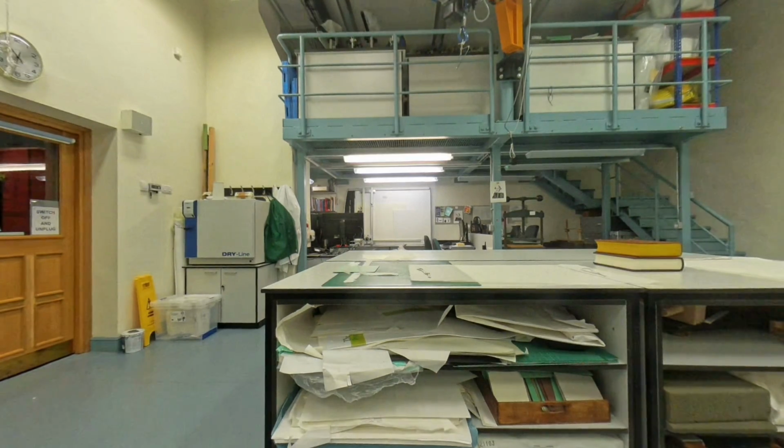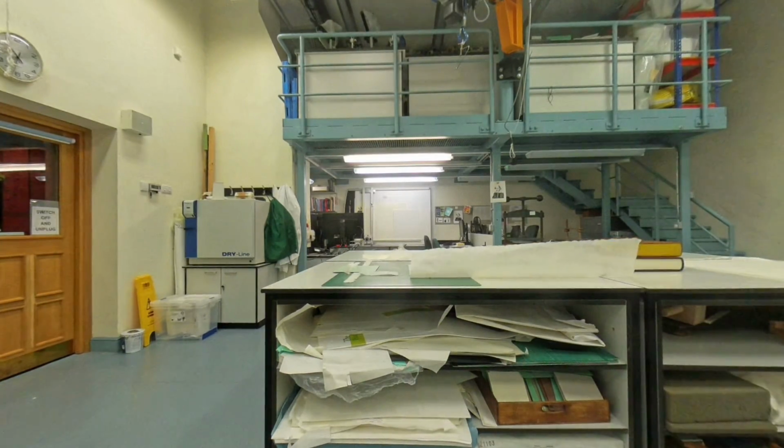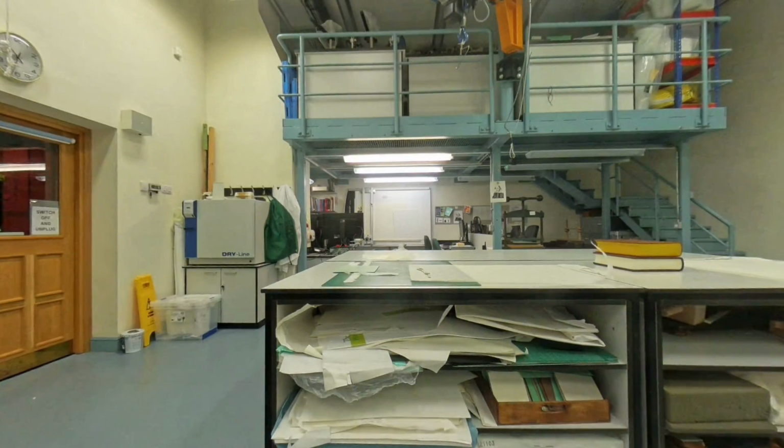So this sewing style is a bit different from modern bookbinding, so 19th, 20th century bookbinding. First off, it's on these cords. So when you think of an old book, you might think of those bands you see across the spine, and those are created by these cords. These sit proud of the spine, and when the leather's put on the spine, molded over these, you get those raised bands.